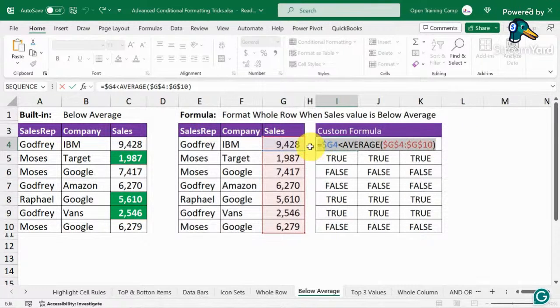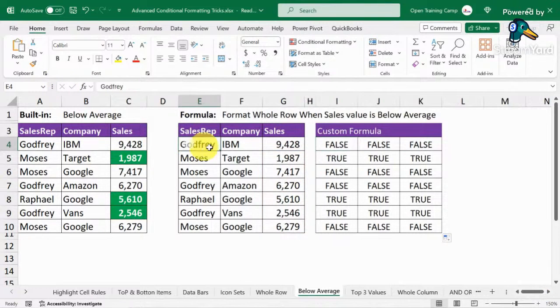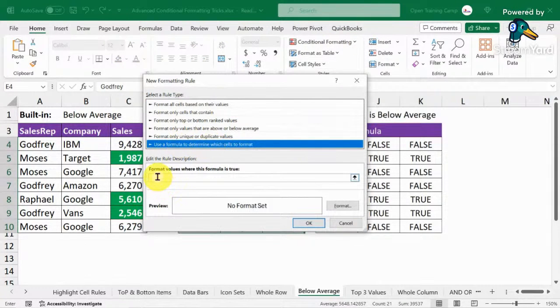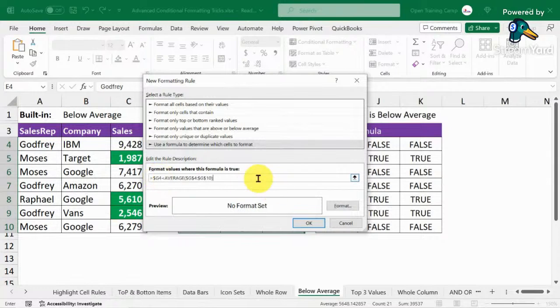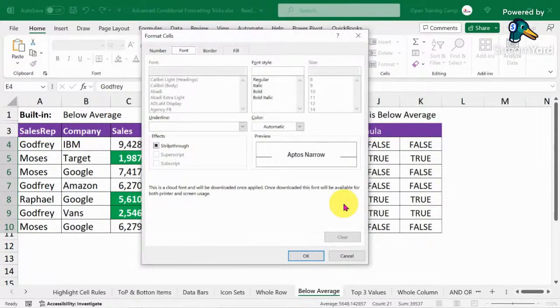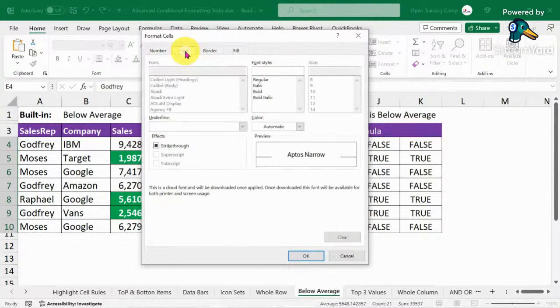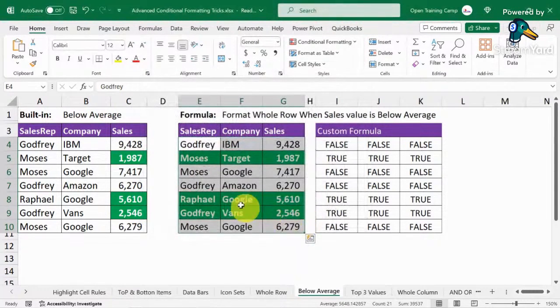I'll just copy, Control C on my keyboard, and X out here, highlight this entire range, conditional formatting, new rule, and then I'll say use a formula. I can just paste this formula right here. Now, after I've done that, I configure my format here. I'll do green, and for the font, I'll still use my white font. I believe this one is popping up properly, and I will bold. Okay, okay, one more time, and there you go.